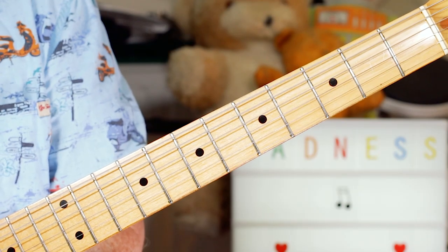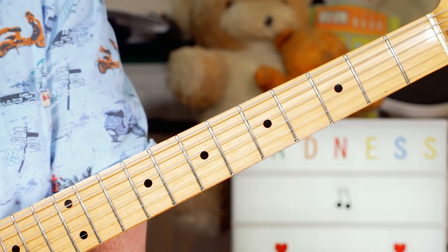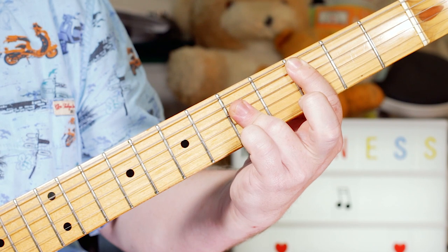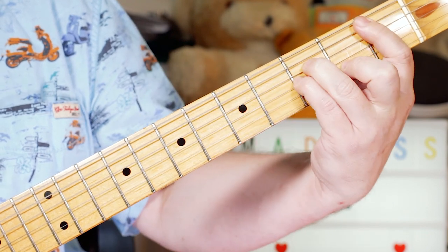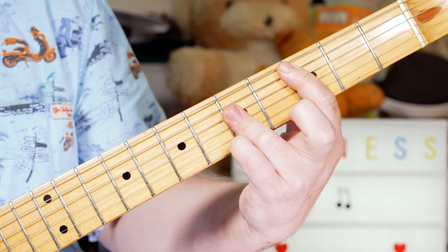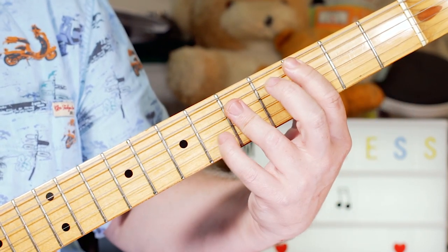Lead guitar, but it is a great fun song to play, Madness, Night Boat to Cairo. So we'll start with the chords. We open with a C to B flat minor, and that just repeats, and that continues when the beat kicks in.